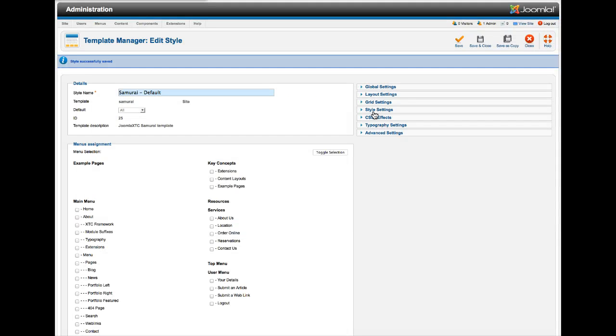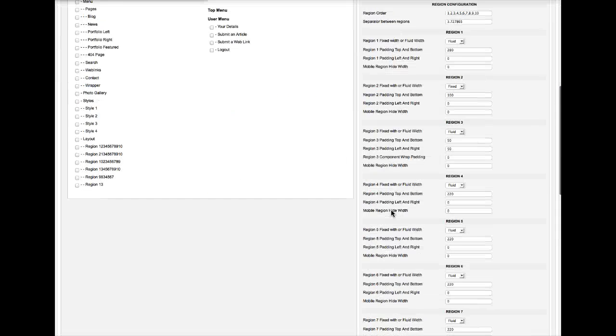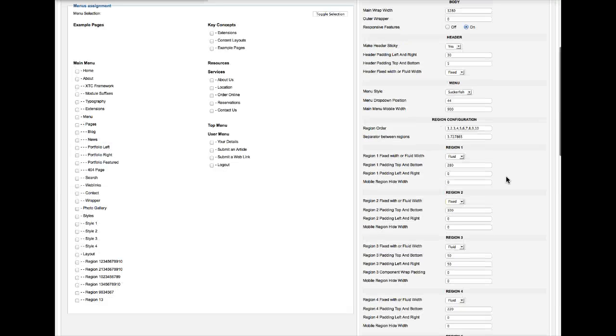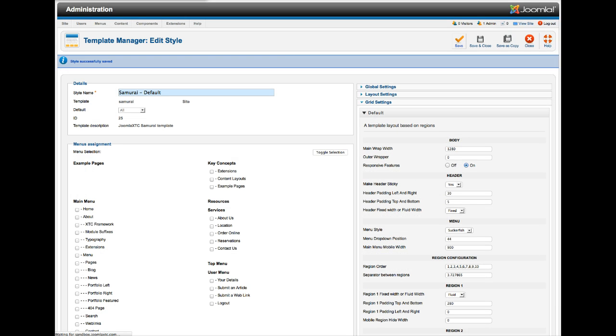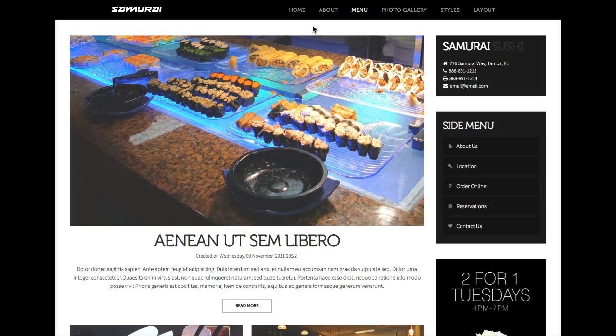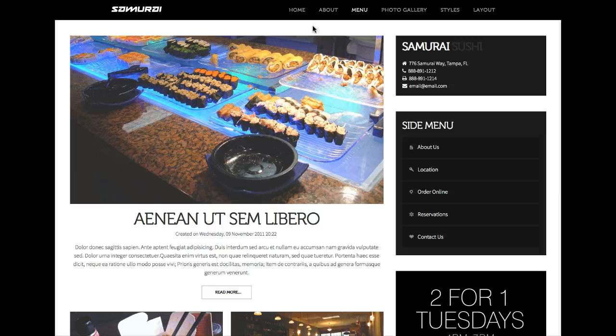Did I just do left and not right? Okay, let's see. Yep, right. Right, that's set for 4. Now let's refresh. As you see, there you go. That's a 4 column. So if you want it to be wider or smaller, you just go ahead and set it there based on the columns and the spans.